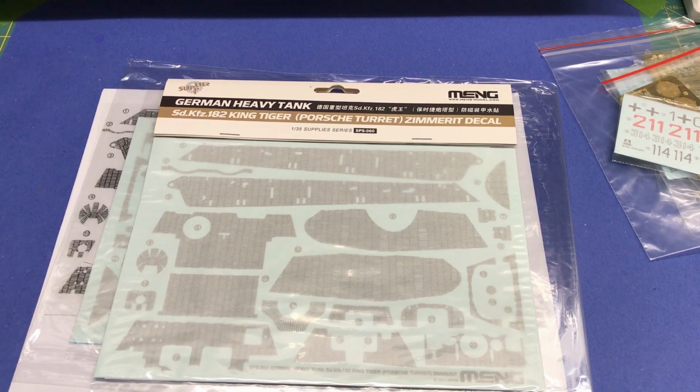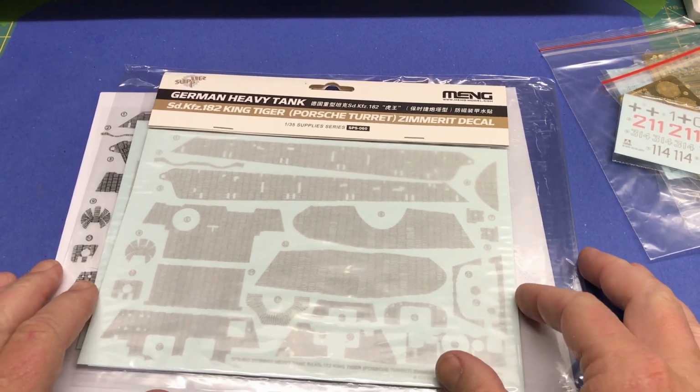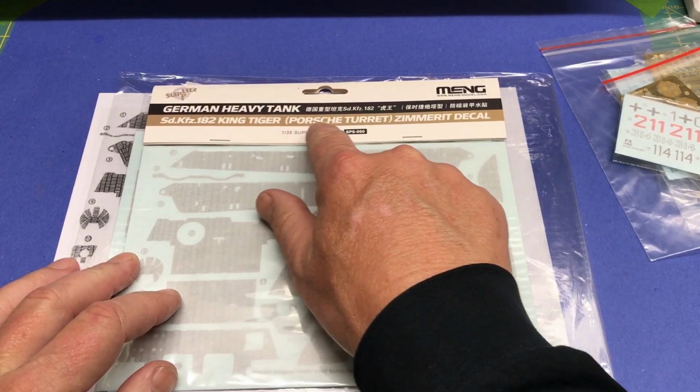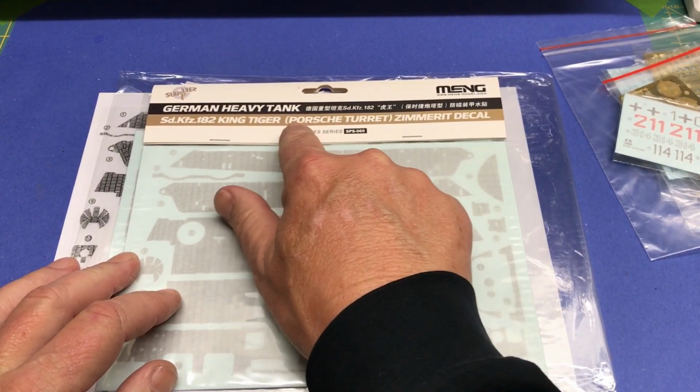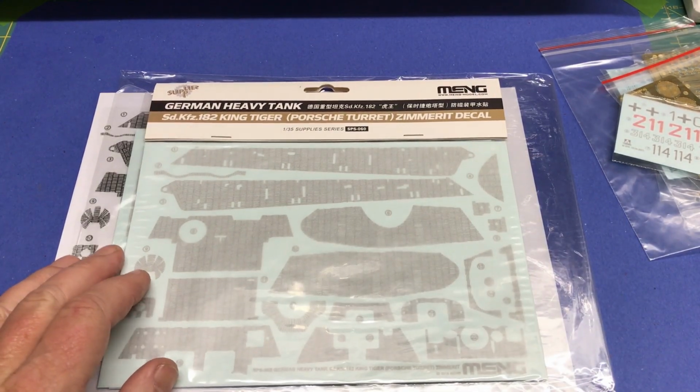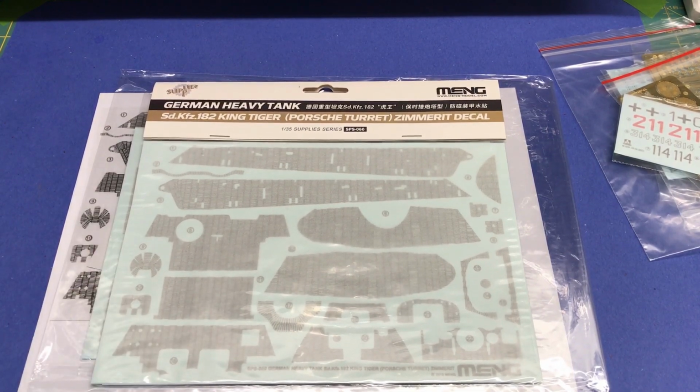Okay, so what else do I have here? Here, as you can see, is the SDKFZ 182 King Tiger Porsche Turret. Porsche Turret again, there's that incorrect nomenclature. Porsche Turret Zimmerit decal, because this particular kit does not come with Zimmerit.